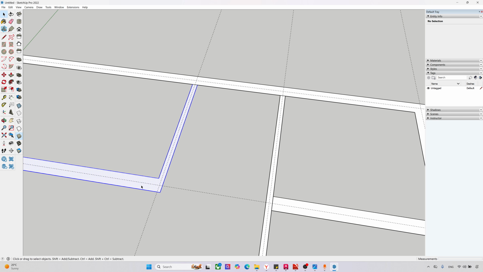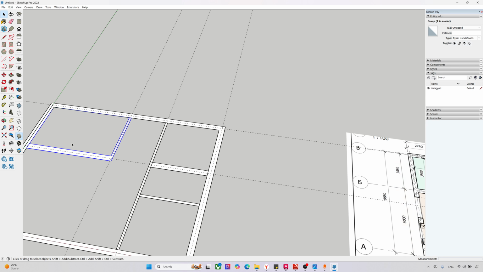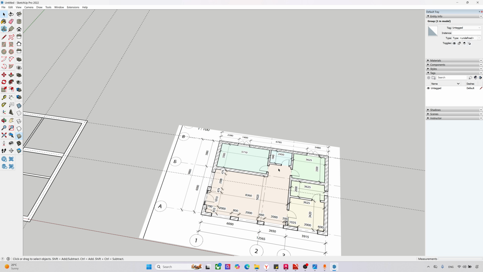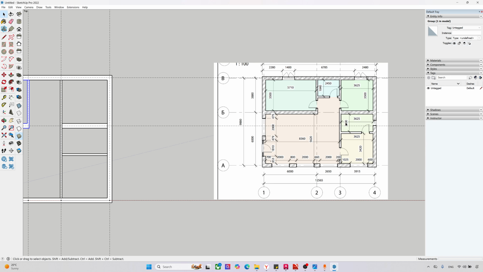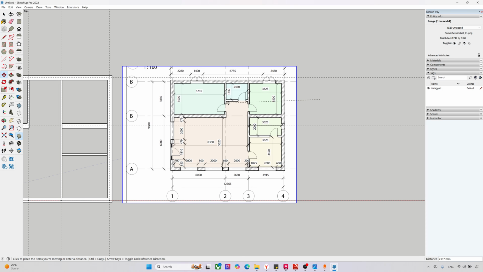Again, triple click and make a group. Well, only one inner wall left, so let's create it. Let's copy from this. The distance is, let's move it a bit closer.